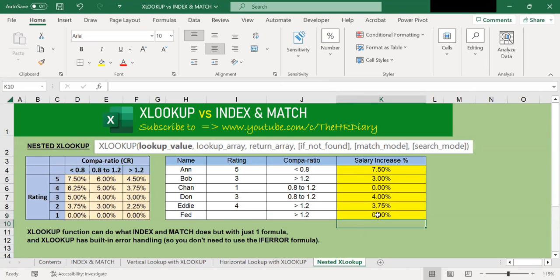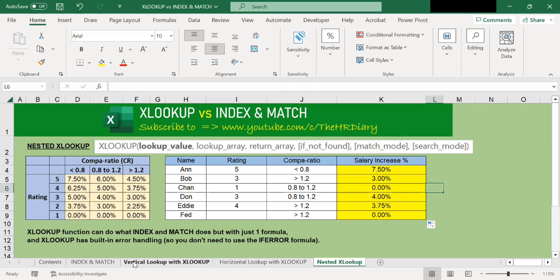All right, so this is the formula. Let me copy and paste it here and drag it down. So there, we have the nested XLOOKUP. This is how you do nested XLOOKUP, which is an XLOOKUP within an XLOOKUP.